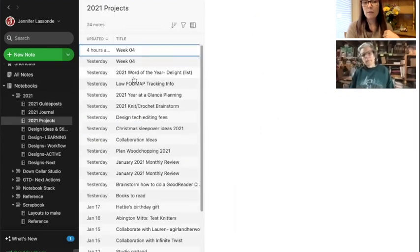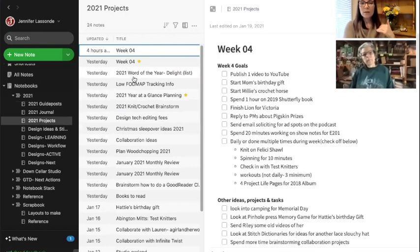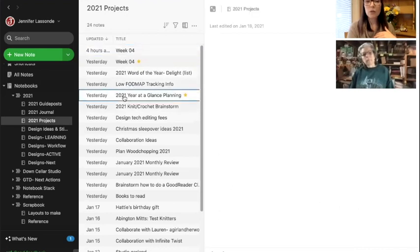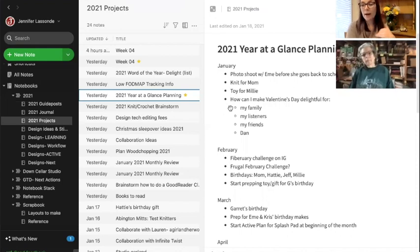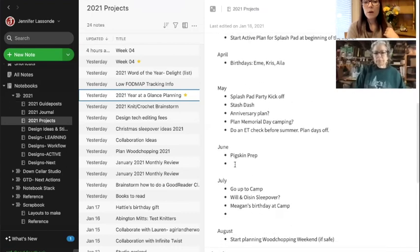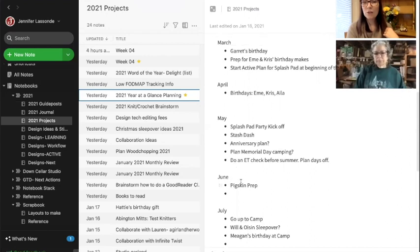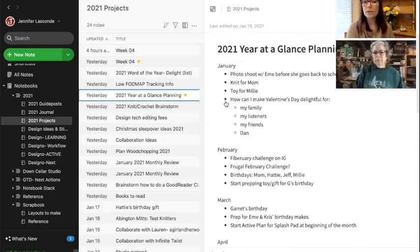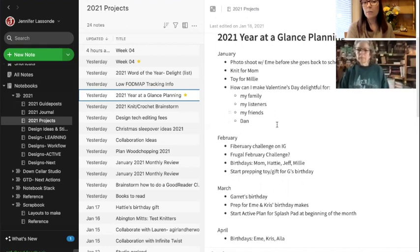And here is where a lot of my everyday tasks and things that I'm going to reference are going to be. So before we go into the weekly planning, I'm going to flip over to this 2021 year at a glance planning, because this is another way that I track things that I think can be helpful for folks. This is where I simply list each month of the year and some things that I may want to be thinking about or planning. So if I know that I need to do some prep for a knit along in June, then I don't need to keep thinking about when I should be starting that. If I've already decided that March and April make sense for that, and I have a placeholder for it, then I'm going back to take a look at this. So this is something that ideally I'm looking at every week so that I can be planning ahead.